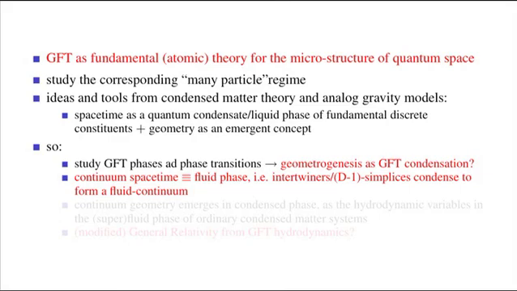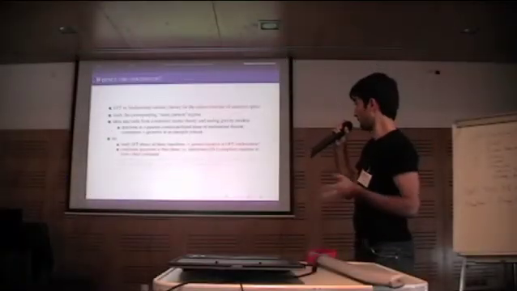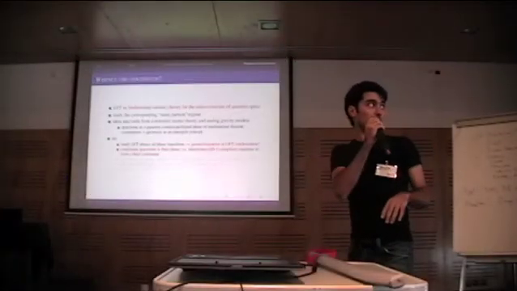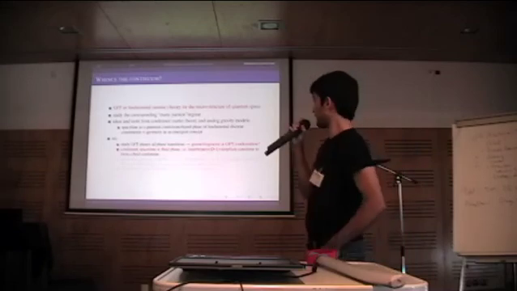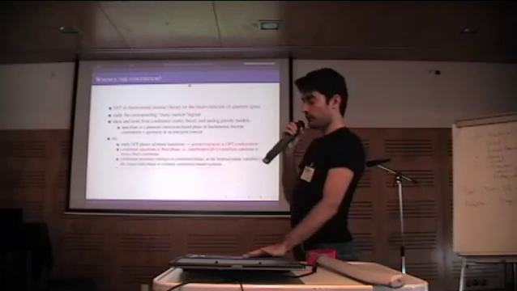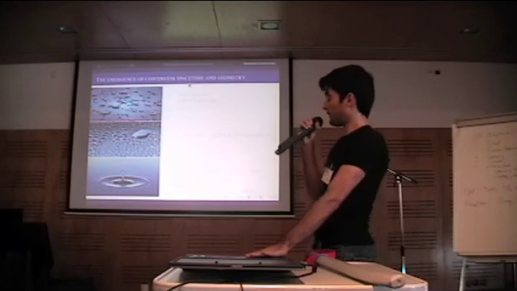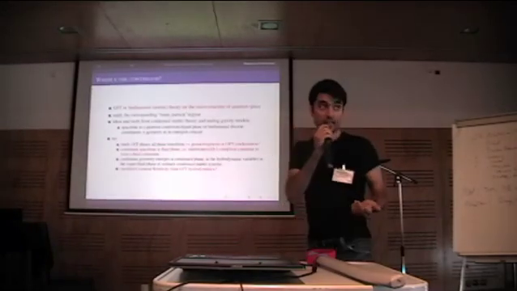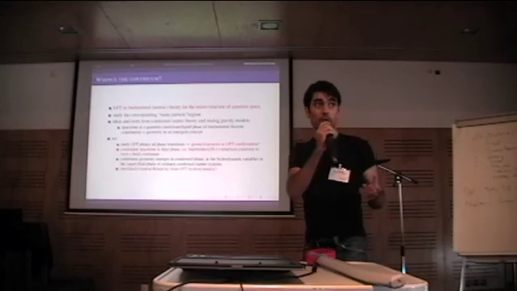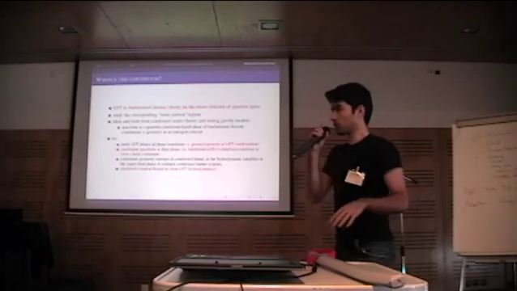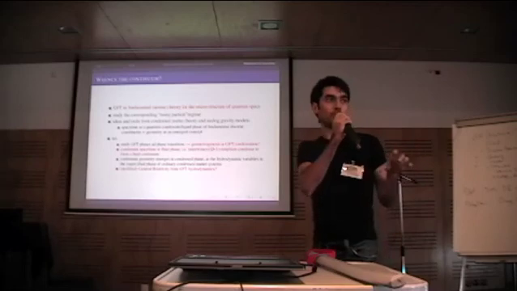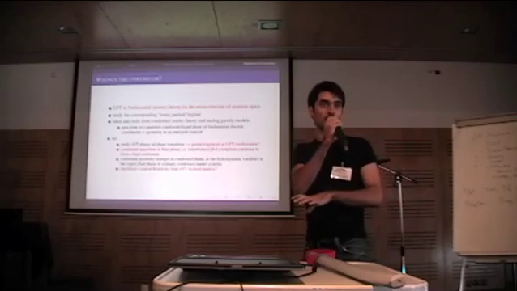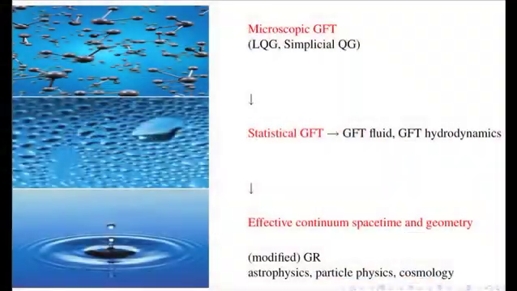We can try to apply this idea to the framework of group field theories and use quantum field theory tools. That means to study GFT phases and phase transitions. Basically I'm supporting the idea that Fotini was putting forward of geometrogenesis, in the case in which that is interpreted as a GFT condensation. The continuous spacetime should be, in this picture, a fluid phase for a GFT. And the last speculation is that general relativity will arise from the group field theory framework, and more specifically from the GFT hydrodynamics in this condensed phase. So that's the general picture.